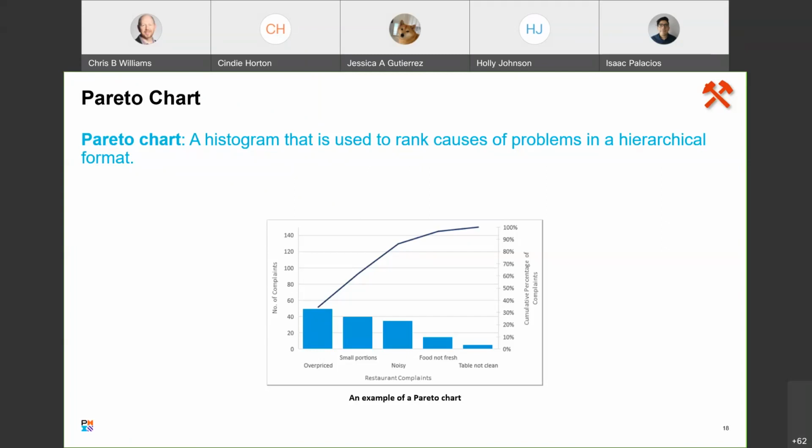During a Pareto analysis, data is collected in various forms, such as reports and inspections, as well as surveys. This data is then analyzed to isolate those major causes of project variance and is assigned a frequency or percentage value. The resulting chart is a histogram, like we see here, that identifies specific sources of variance, and it ranks them according to their effect on quality performance. Pareto charts can be useful tools throughout the entire project for prioritizing and focusing on corrective actions. Comparative analysis of Pareto charts at different points in the project can be an effective tool for determining and communicating the effect that the corrective actions have had on curtailing or hopefully even eliminating the variability.